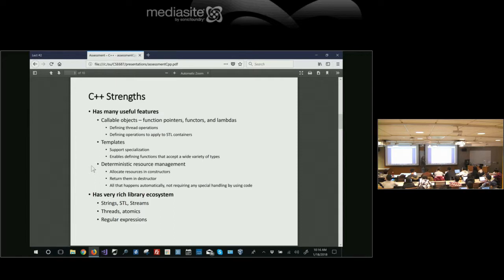Deterministic resource management: allocate resources in constructors and other member functions of the class. Always return them in the destructor, which happens automatically. Users don't have to interact with that in any way. Java and C# obviously have a way of allocating and returning resources, but in the managed languages, that's not scope-based.